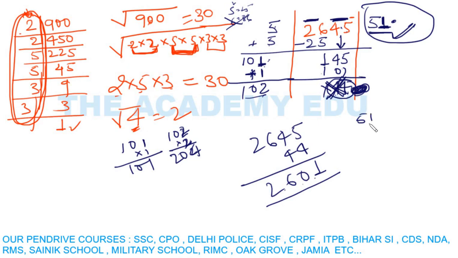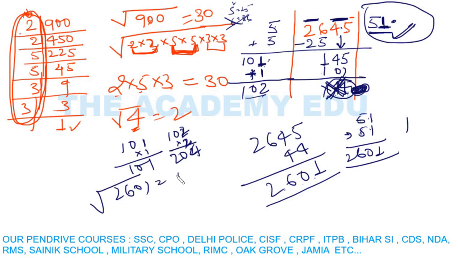See, what is the square of 51? Find the square. How will we find a square? Just do the multiplication by the shortcut method. 1 1s are 1, 5 1s are 5, 5 1s are 5, 10, 1 in your hand, 5 5s are 25, 25 plus 1, 26. So 2601's square root is what? 51. Okay. So how does the question appear? Please write the question. I am narrating.